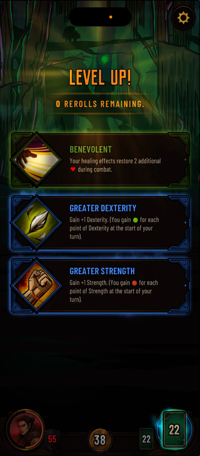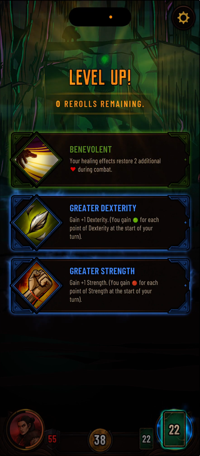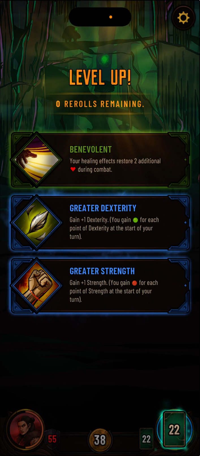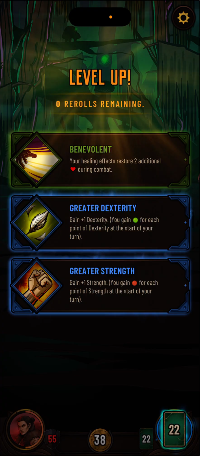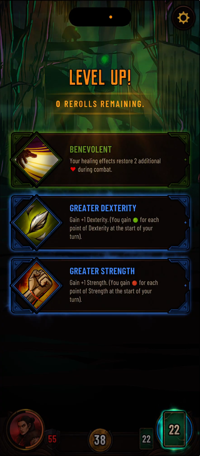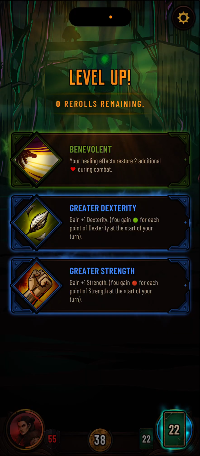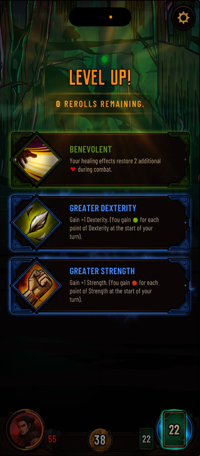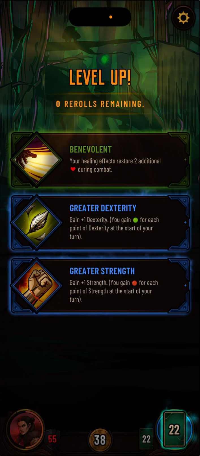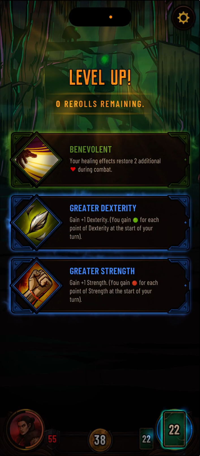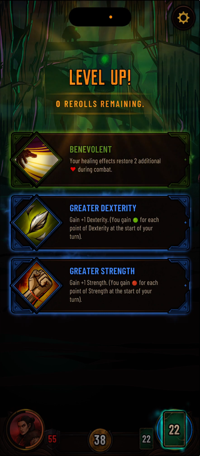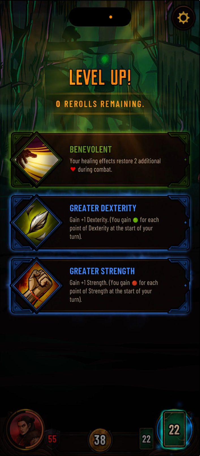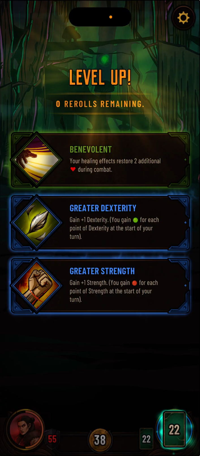Benevolence is a really, really good, strong contender. I just had hoped it would not come up at the same time that I had my energy level up. This is typically called your energy level up, where you can choose to get double your energy at the beginning of your turn, or you can just specialize in an energy at the beginning of your turn. It's a very, very delicate period. Usually at this point, you're strong enough to get toward the end game. Now I'm going to take Benevolence because I think I can compensate for having a little less energy.